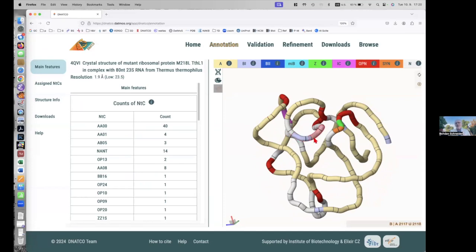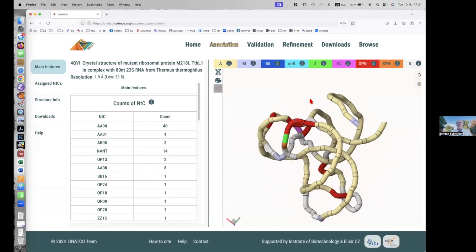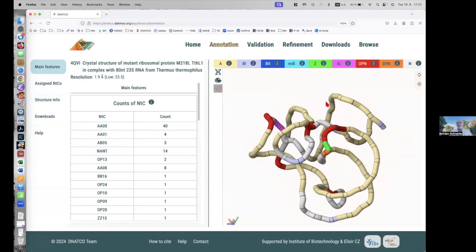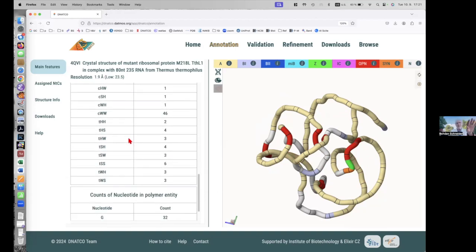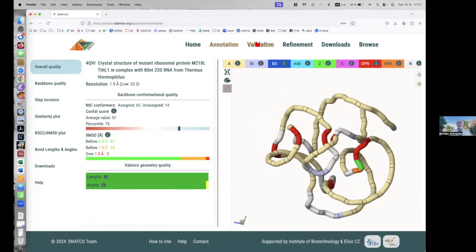You see that even in this structure, there are some bee-like fragments, in this light blue. In gray, it's what we don't know how to assign; it's unassigned. And again, you see these hotspots in red. Here green is a short segment that is left-handed. This is actually quite frequent, that in loops there are these left-handed things. There is some basic information about the structure, not so important.